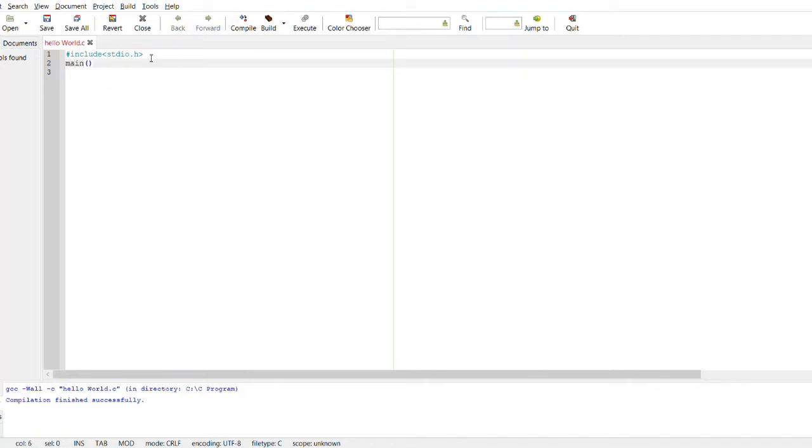So what is this main and why do you need it? This is a very important function where our operating system or your computer understands that the program will start from here. As every function needs to return a value, we will declare this as an integer, so this function returns an integer value. I'll tell you why it is important when I get to that. Once you have the main function, you need an open curly bracket, which tells you the statements you are writing within this main function to execute.